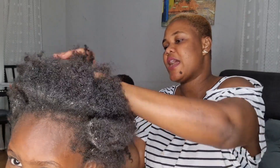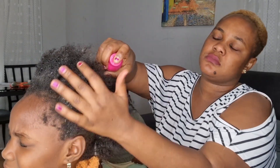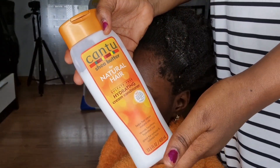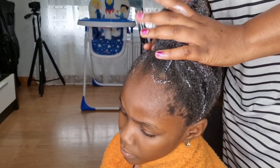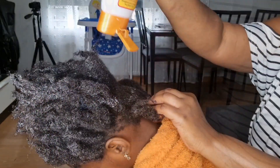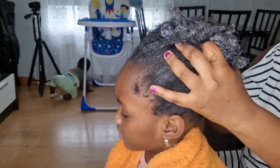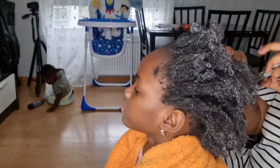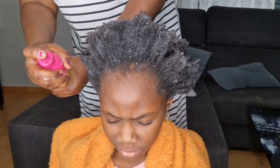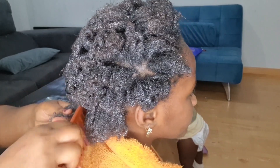Instead of water, I use this oil to make it softer. After I put the olive oil in the hair, I make sure I put the conditioner in the hair. A lot of people will ask why I put conditioner first instead of water — this is how I do my girls' hair because their hair is so strong. Nothing can make it soft, and I don't want to comb it dry or have them feel pain. So I always apply the olive oil first and then the conditioner so it softens the hair, and I use my hand to work out the strong, tangled parts.